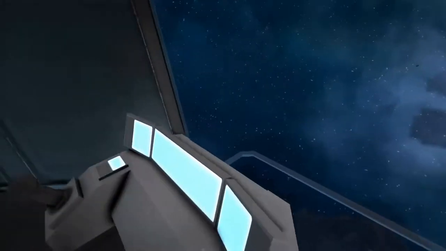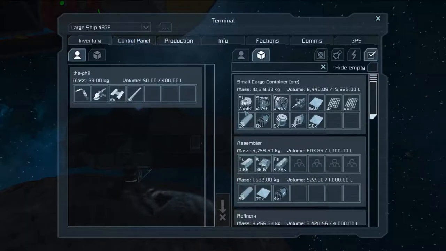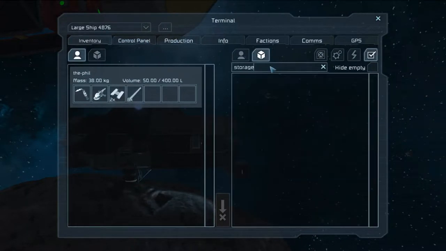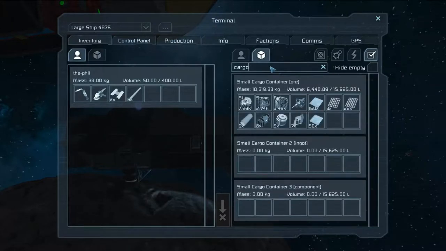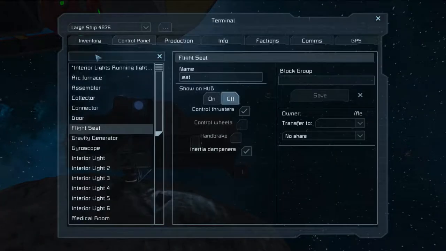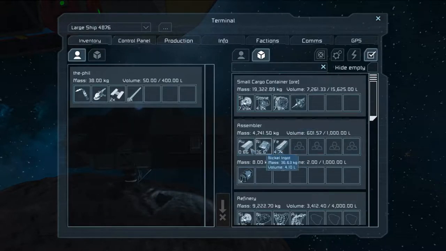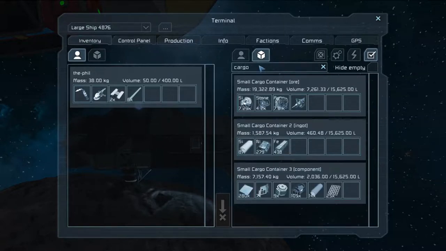Let's go over here from our terminal. Go code and run this program. If we look at our storage containers, cargo containers, just the one that says ore has stuff in it. Now, if we go over and run that program, should probably make sure it didn't break, huh? Looks good. Check out the inventory for cargo.